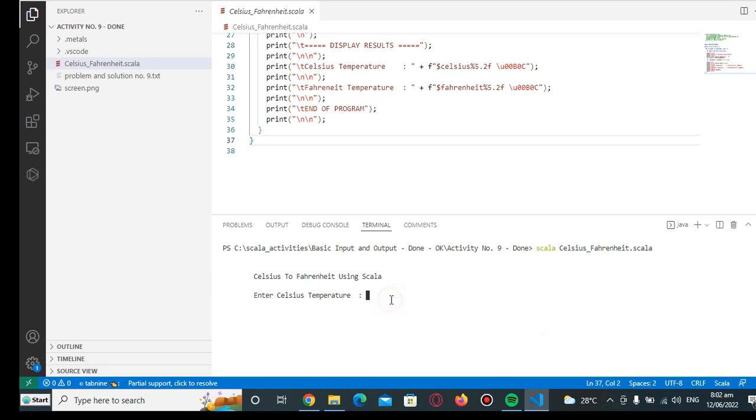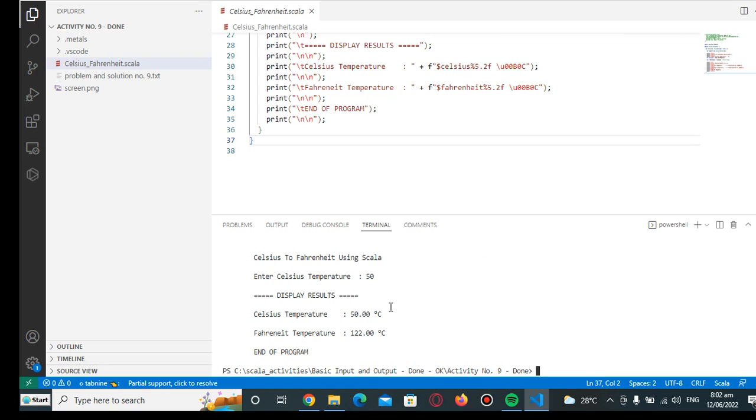Enter Celsius temperature, let's say 50 Celsius. So 50 Celsius, the Fahrenheit temperature is 122 Fahrenheit.